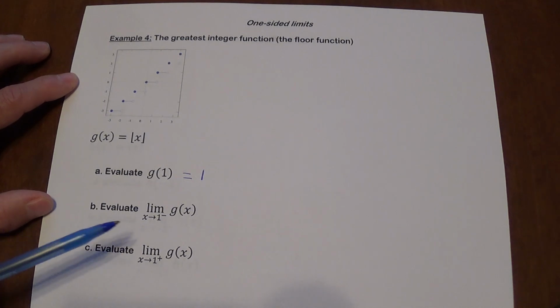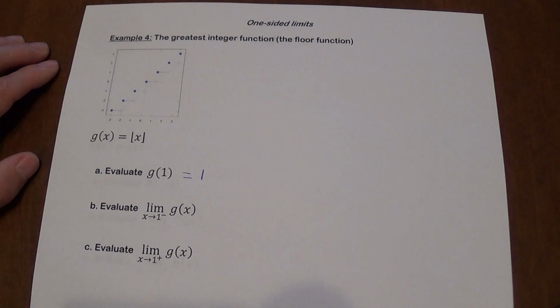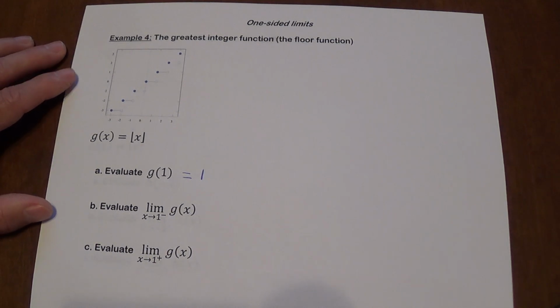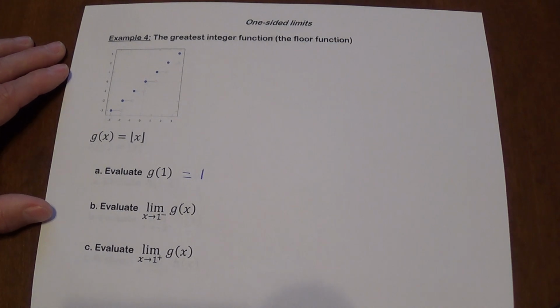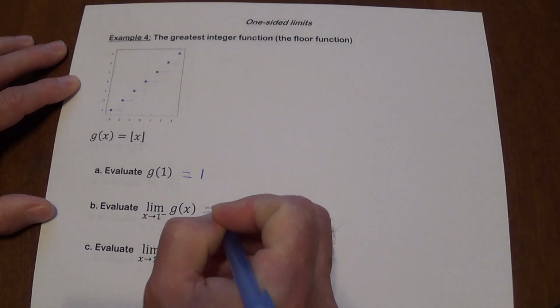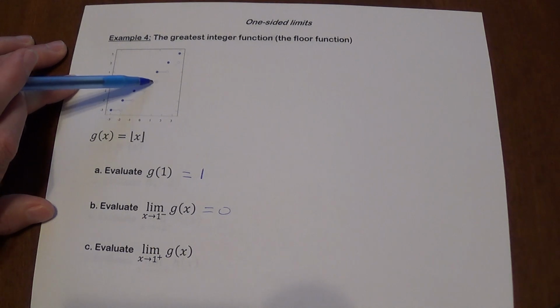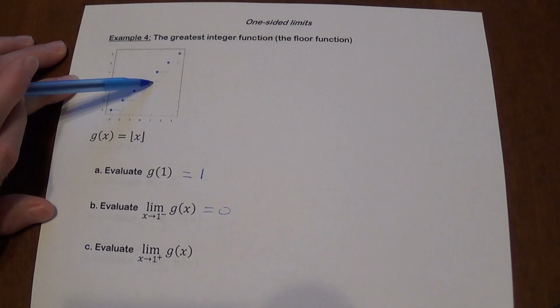But when you try to evaluate the limit of this function as you approach 1 from the left, you think of numbers like 0.9, 0.99, numbers like that. Each one of these numbers is less than 1. That means that the integer that each one of these numbers is not going to exceed is going to be 0. Because for a number like 0.99, that number is not going to be greater than or equal to 1. It's going to be less than or equal to 0. So the answer here is going to be 0. You can also see from the graph right here, that's where 0.99 roughly is going to be. So right here the value is 0.